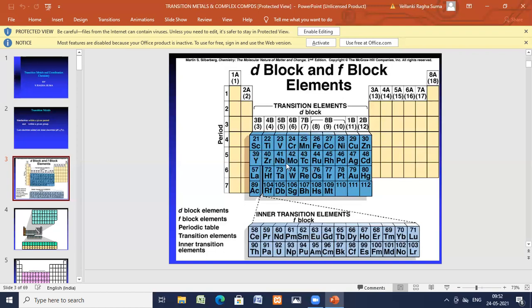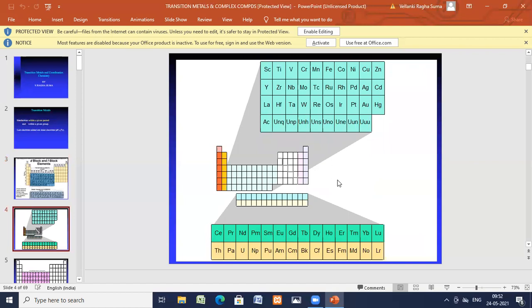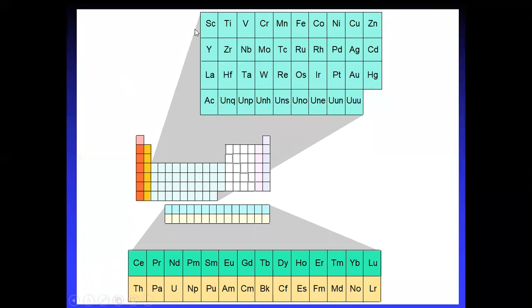Now coming to the electronic configurations. These are the ones which I am showing you separately: scandium, titanium, vanadium, chromium, manganese, iron, cobalt, nickel, copper, zinc. These are the 3d series elements. In the d block elements, the electrons are added to the penultimate shell, because the outer ns orbital in the d block elements is of lower energy than the n-1 d orbitals.